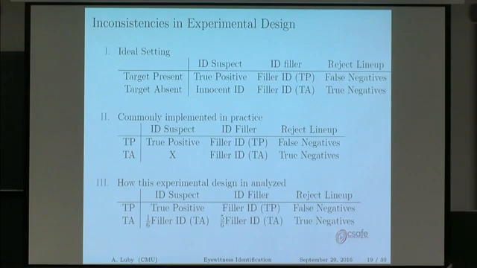But what's commonly implemented in practice is that there is no innocent suspect in the experiments. A lot of times they won't say, okay, this is the person we're going to put into the lineups and pretend that that's who the police think did it, and they're actually innocent. They usually just put a bunch of fillers in, and then afterwards you assume that the innocent suspect would be chosen from the filler identifications uniformly at random. So if you have 6 people in the lineup, you would transform this structure into 1/6 of the filler identifications and 5/6 of the filler identifications.